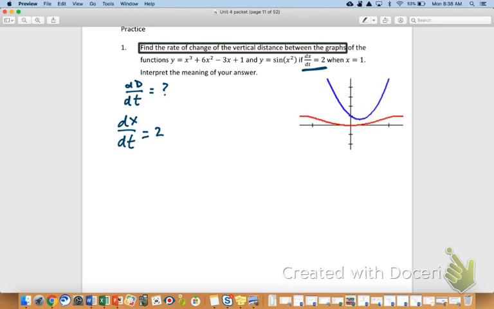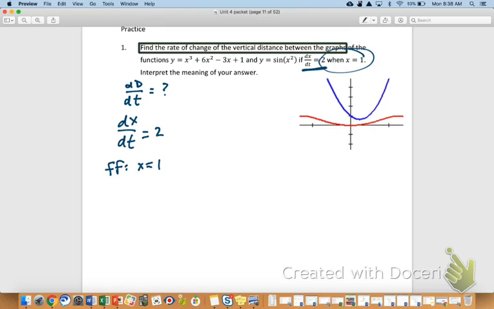And then did anybody pick up a freeze frame moment? When x equals 1. What's the key word to identify that freeze frame moment? When. There it is. So freeze frame when x equals 1. The big challenge here is going to be to come up with this relating equation. So let's review all the stuff we have.